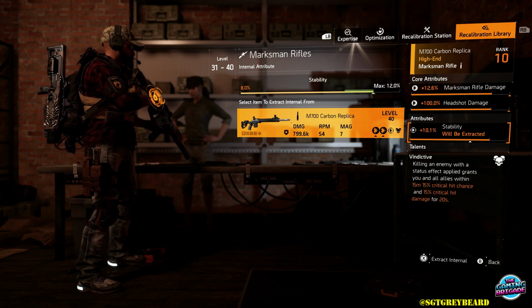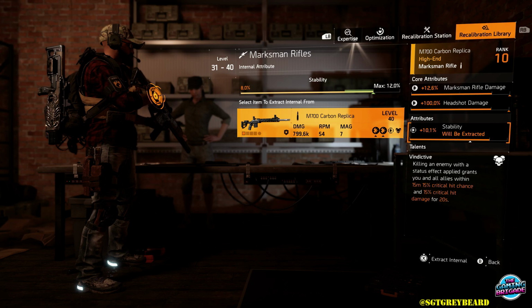First of all, for those of you out there who are wondering what is the best way to farm for loot to max out that recalibration library, thankfully the answer is simple. You want to play Countdown, as that is going to be easily the most efficient way to farm in the game.